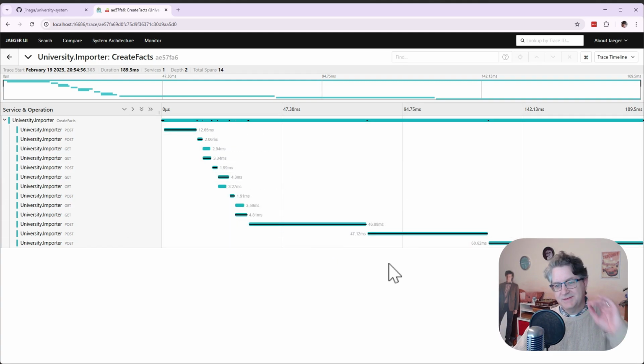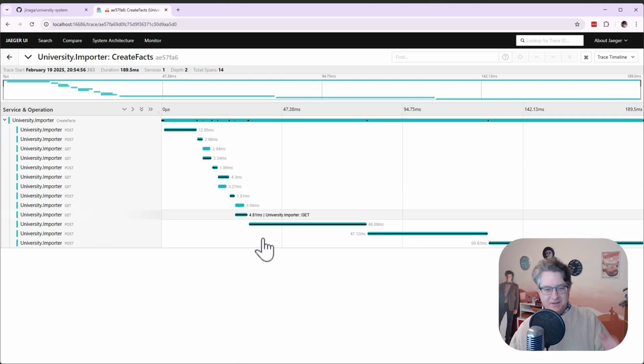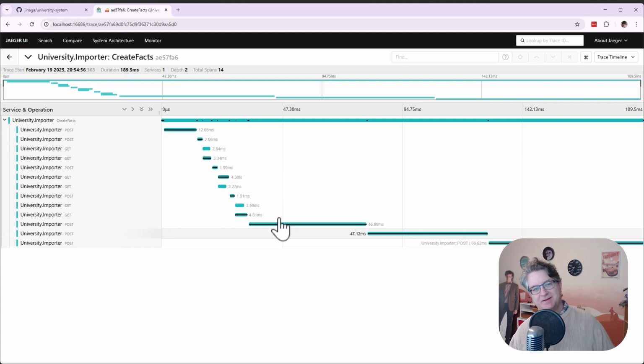So this is exactly the same kind of stuff that we could see in the browser when we were using Jinaga.js in order to build a React application. So same kind of stuff, but now you can see it in the microservices running in your application. So that is traces, and that's pretty darn cool. Now, what else do we have?